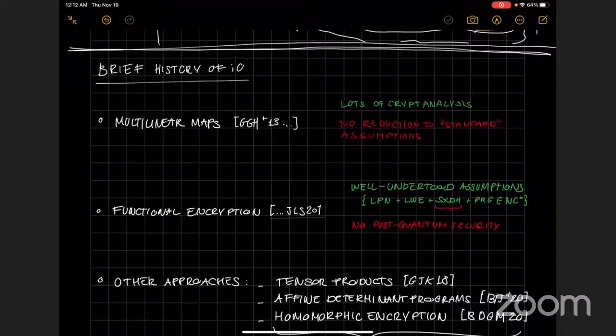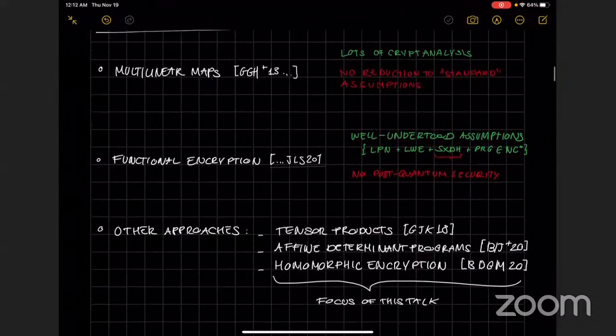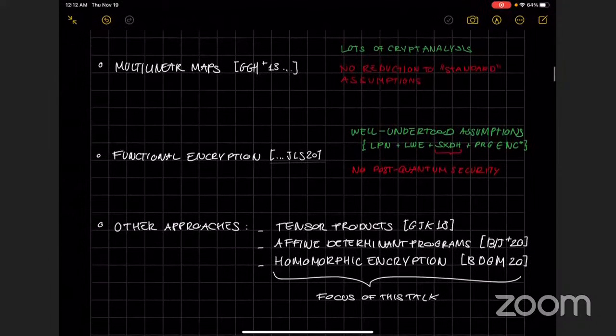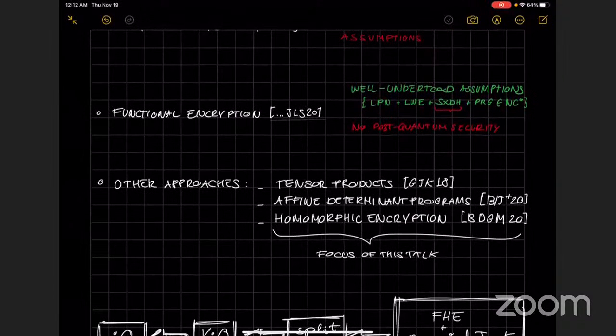Finally, the approach that is more relevant for this talk is from Brakerski et al., Eurocrypt 2020, which showed how to construct obfuscation from an interplay of homomorphic encryption schemes. This is going to be the focus of this talk, and it is the work that can be seen as the common denominator between all these three talks that you're going to see today. So let me really quickly give you an introduction about the framework, and we're going to talk a little bit more about this component later.